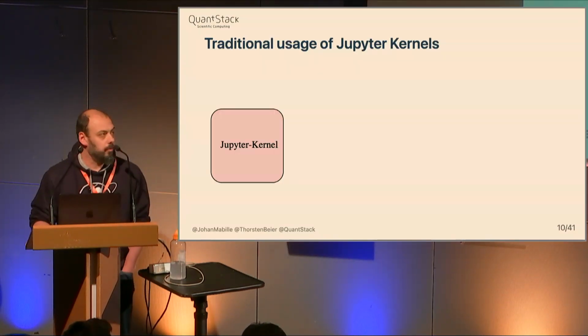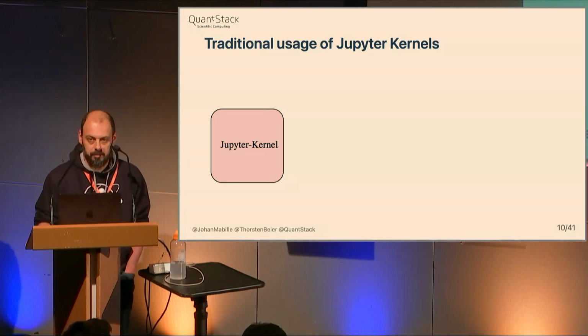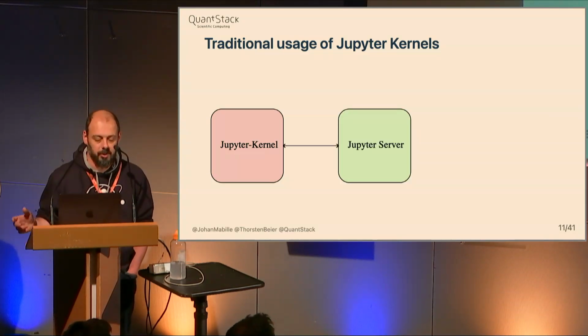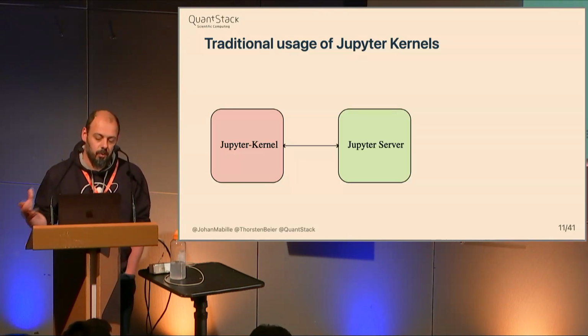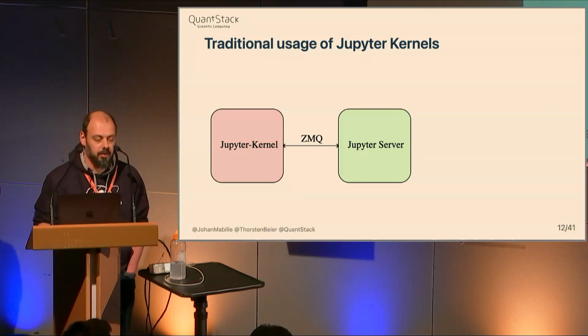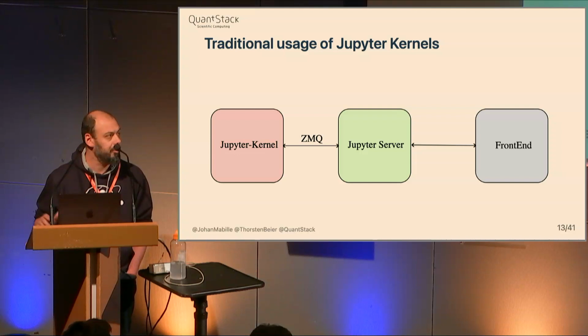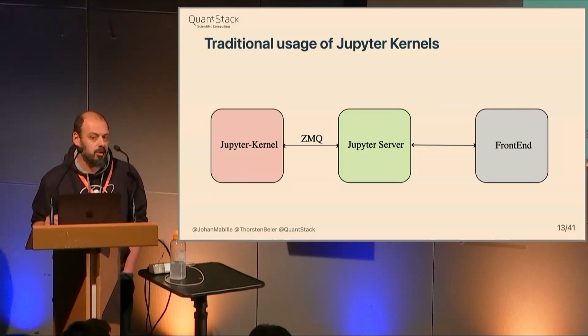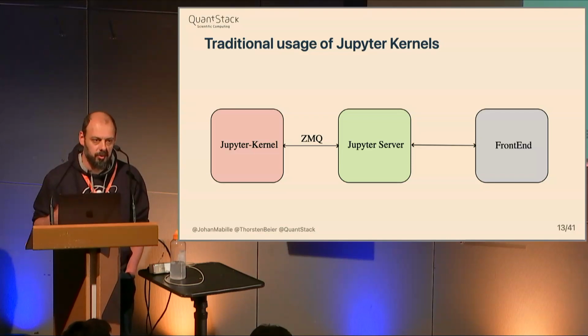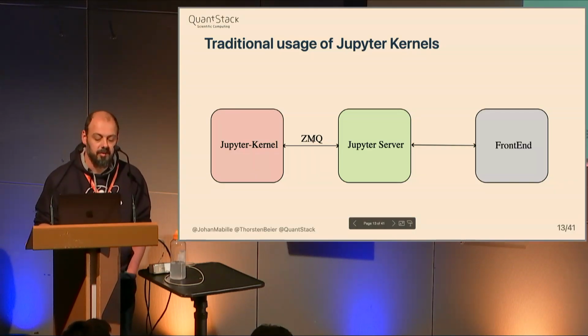So once you have your kernel, the way it works in the traditional workflow in Jupyter until now is that your kernel is talking to some client. If you have a web app, the client will be the Jupyter server, and they communicate through the ZMQ library. And then you have the front end. You also have some clients that directly talk to the kernel, so you don't have any server, like the console, for instance, or the Qt console. In this case, they also use the ZMQ library to communicate with it, and you just don't have any server.